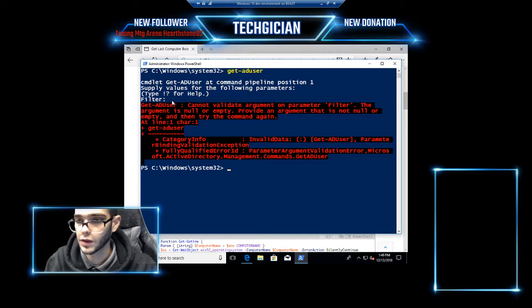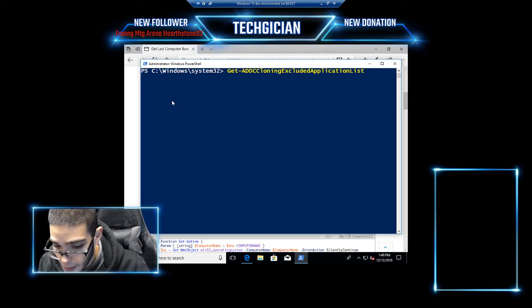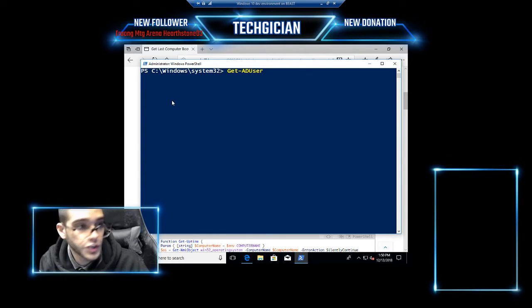Let's actually edit that. So CLS that, and let's do... Oh yeah, guys, I forgot to tell you about the tab function. If you wanted to see all the different stuff that have different commands, just press tab, and it will finish it for you.